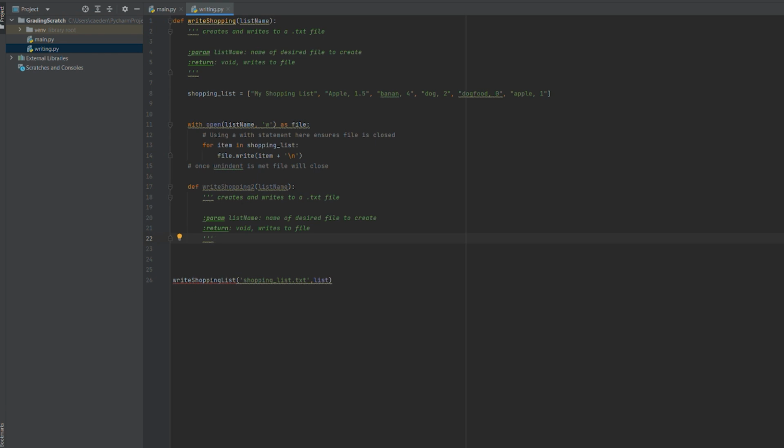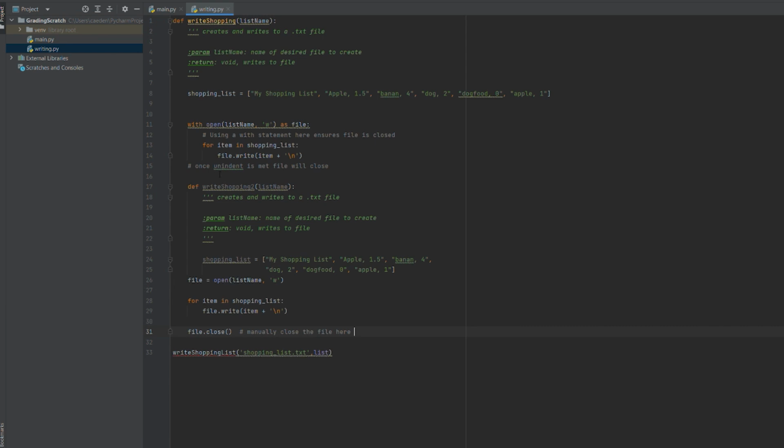This function will do the exact same thing as the one above, but the only difference is here, we're not going to use with open. Oh, I also counted the character count here. 80 characters. Make sure to remember that. So here, I'm going to do file equals open(list_name, 'w'). It's the same code as up here, except now you're setting file, the file object, as a variable. And so you can move down again, and then the exact same loop. There's no difference in what you're actually looping through. You're going to loop through the same list. You're going to write the same thing, except here, you manually write file.close, and that ensures the file closes.